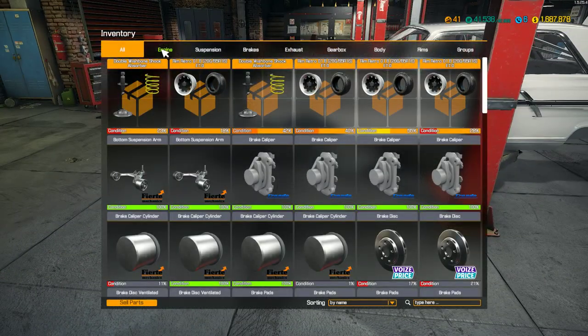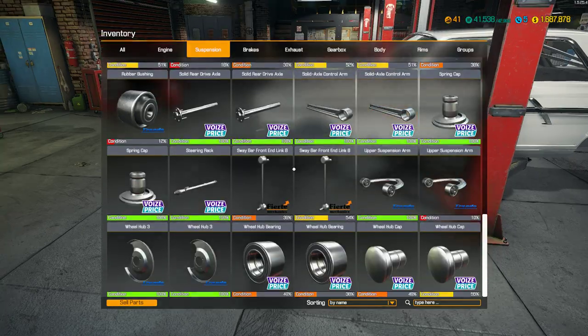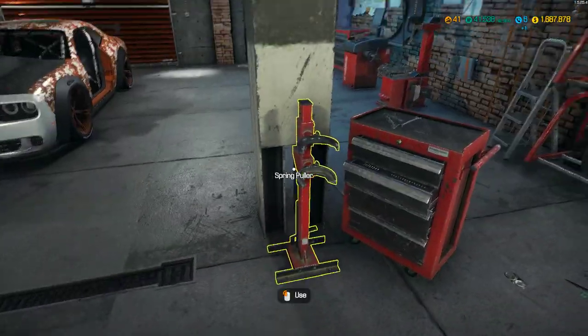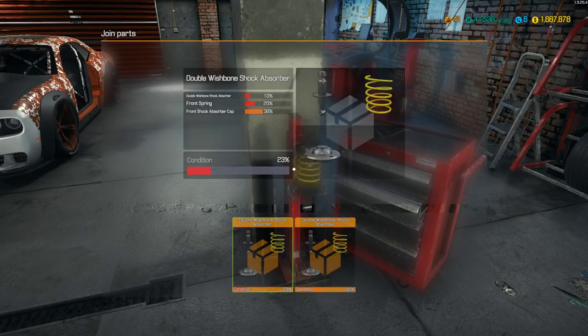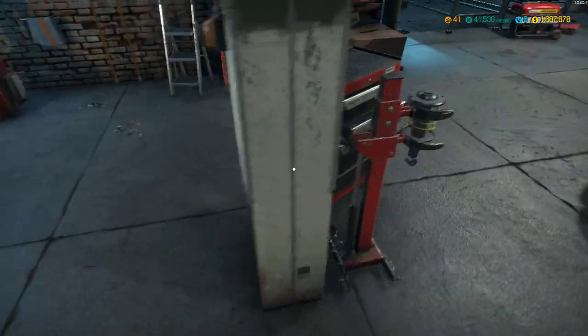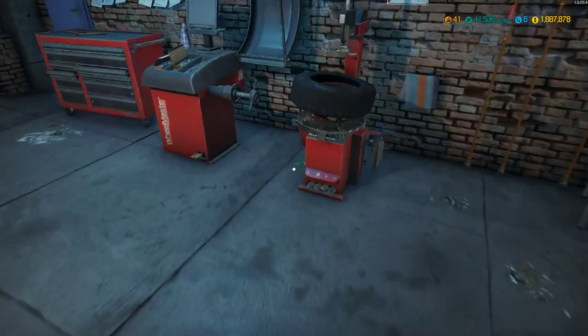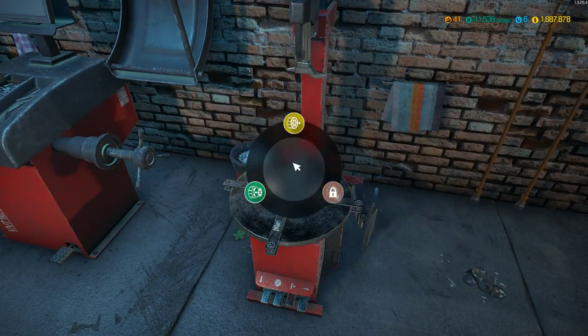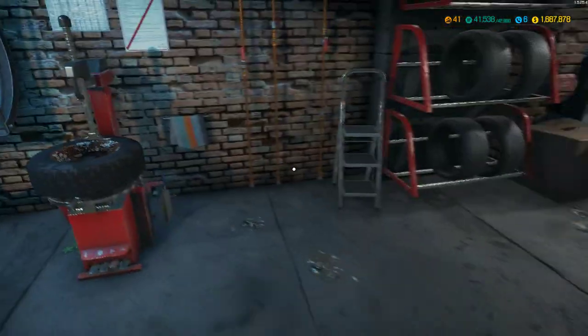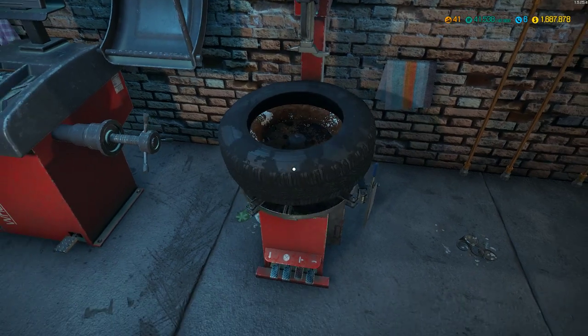Okay. So now we go to suspension, see what I couldn't fix. Actually, a fair bit. Yikes. Okay, not good. Not good, not good, not good. Remove that. Tire. Second tire. Suspension's now completely pulled apart.